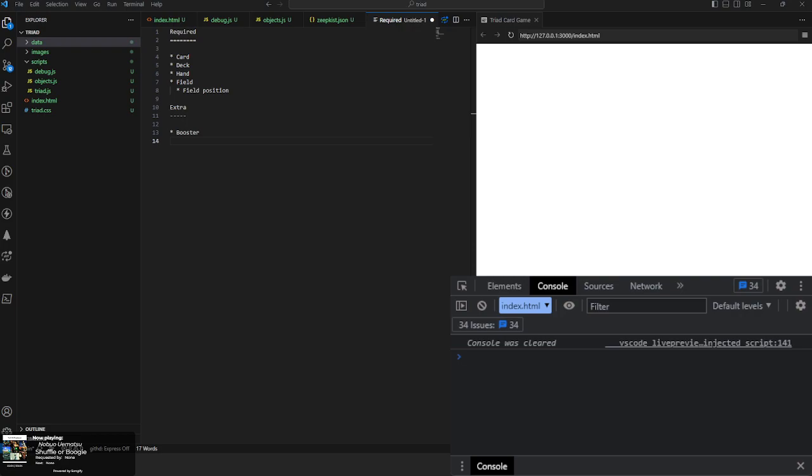So let's see. We have a card game. We have a card. Oh yeah, another extra thing is a set. So each card can belong to a certain set. Like I said, you have the Zapekist deck, or actually it's the Zapekist set.